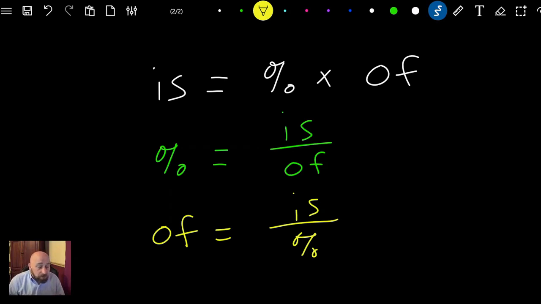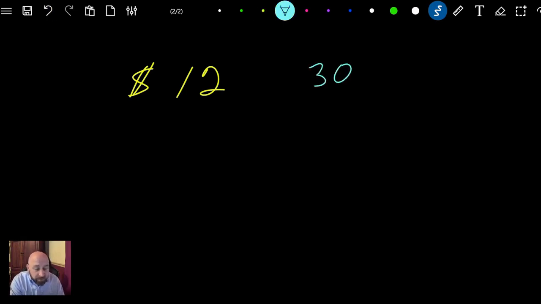Those are very important to you, not just here in this class, but in the future and really in life, because in life you do have to find percentage a lot. If you go to the store and there's a discount on some clothes and you want to know what you have to pay, you need to be able to do this. Let me give you an example. I'll just do this real quick. So you go to the store and your pair of pants that you want to buy are $12, but there is a 30% discount.